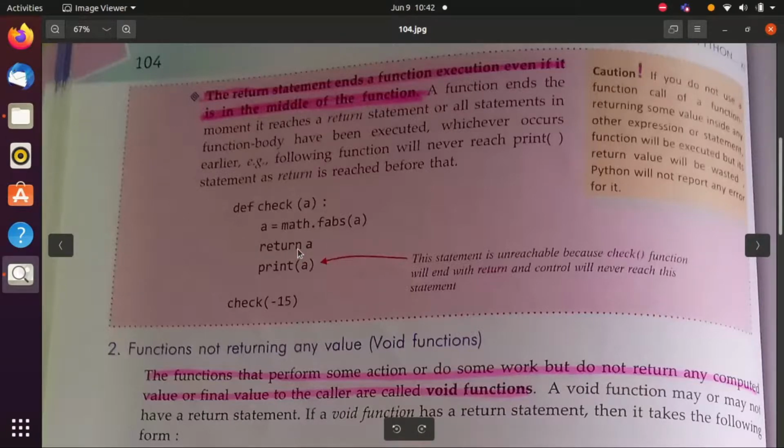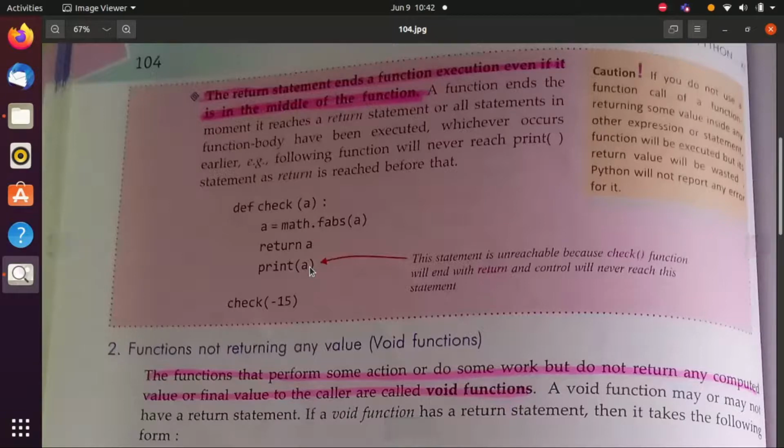What happened? It will go back to the caller section. That is, this print a will not be executed. Up to here, from the first, second, third line, the return a statement is executed. Return a means go back to the caller function with the variable a. So the function will never execute this print a.